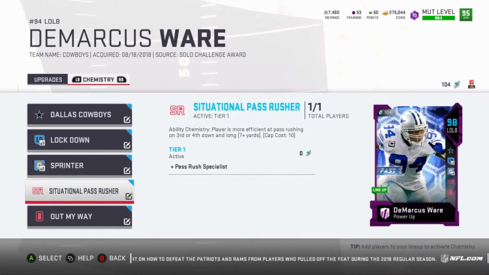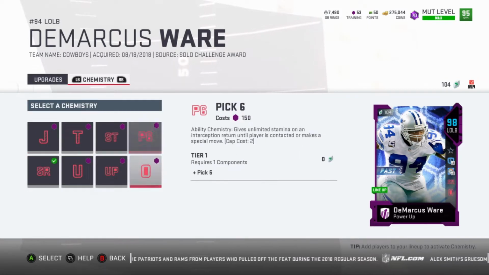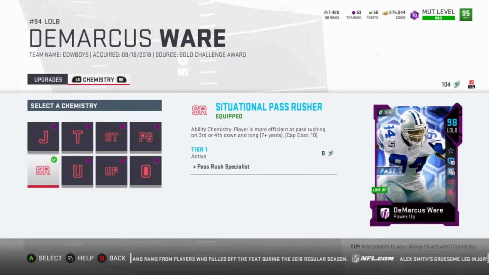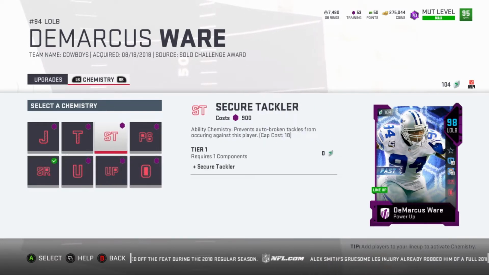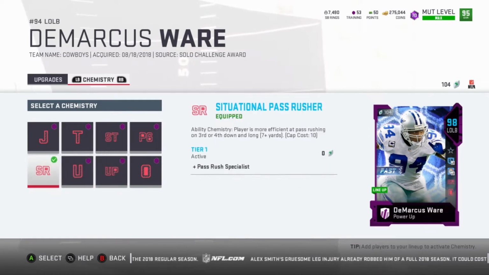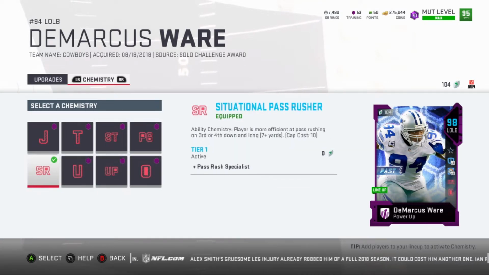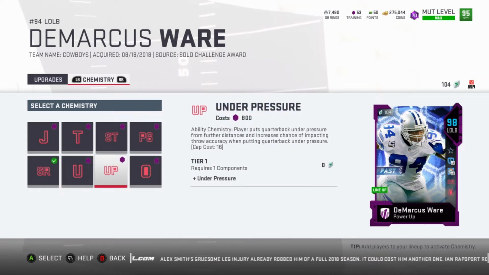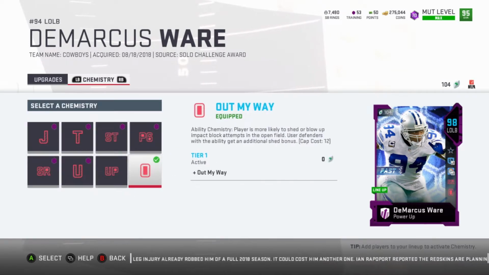I have sprinter chem on him, trying to get that maxed out right now, and he has 8 different ability chems or red chems that you can get on him. I've been experimenting with a few of them, and situational pass rusher, out my way, under pressure, and secure tackler are kind of the main ones I've been mixing and matching to see which ones I like best. Out of those, the 2 combos that work the best are situational pass rush and out my way, and then under pressure and situational pass rush. Either one of those gives you good bonuses and benefits to run and pass, so it's really whatever fits your scheme the best.